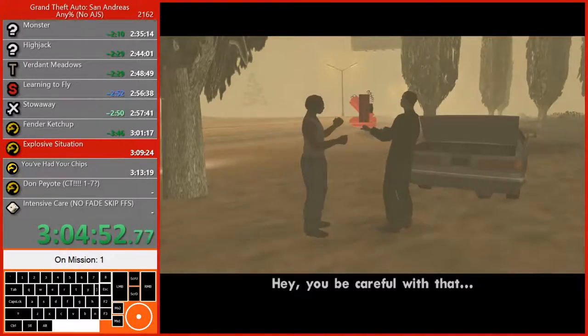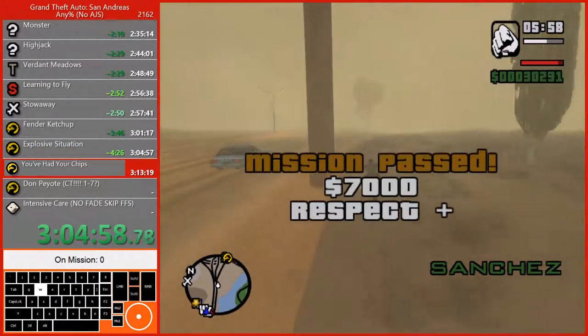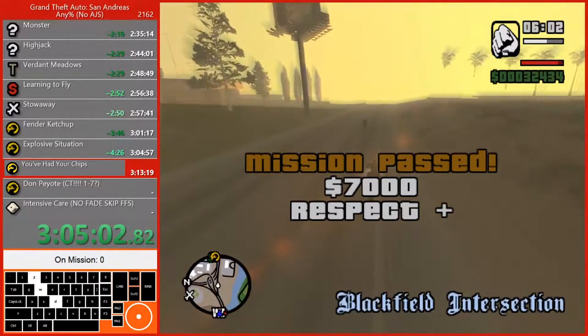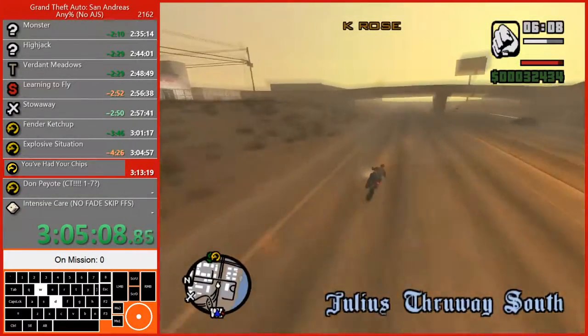You be careful with that. Get back on and head back over to the Four Dragons Casino to start. You've had your chips, which hopefully I edit. I overlay something that says you've had your chips instead of Fender Ketchup there.